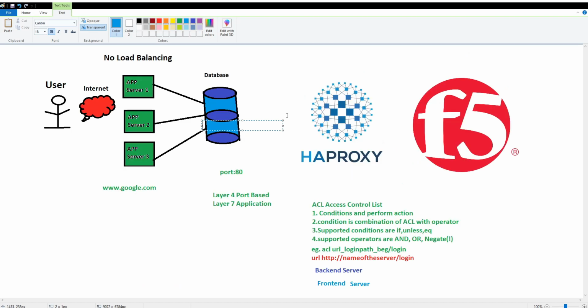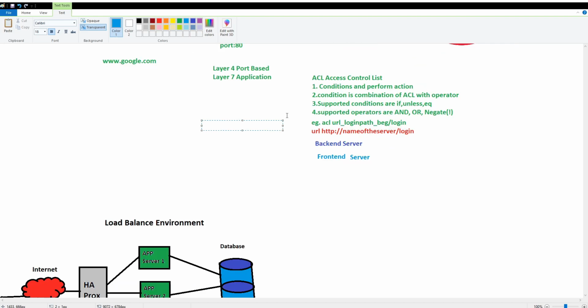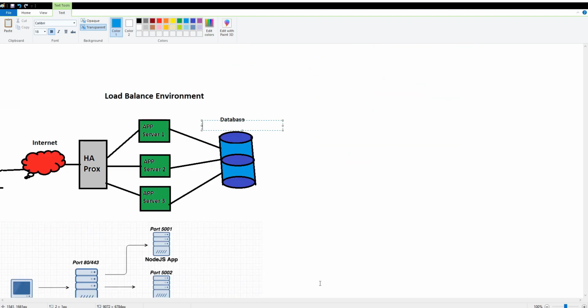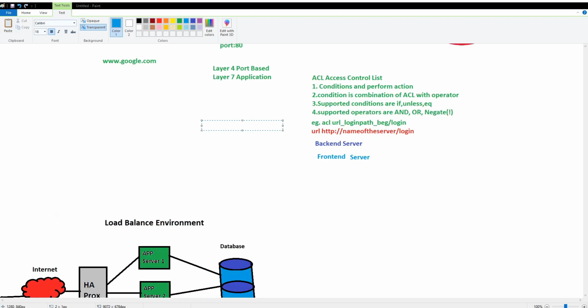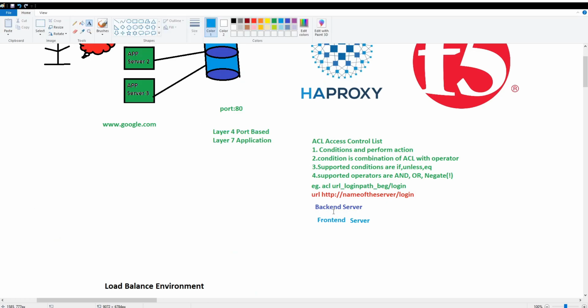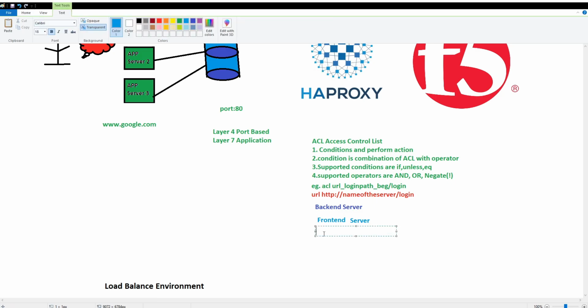So what is the front end? The front end is basically your HAProxy server. The responsibility of the front end server is how requests should be forwarded to the backend. It contains a set of IP addresses and ports and ACLs. So based on the backend rules already defined for the backend servers and the algorithms, it will load balance between different application or web servers.